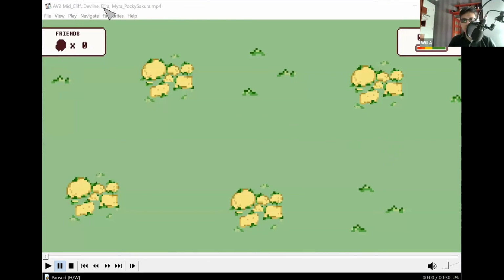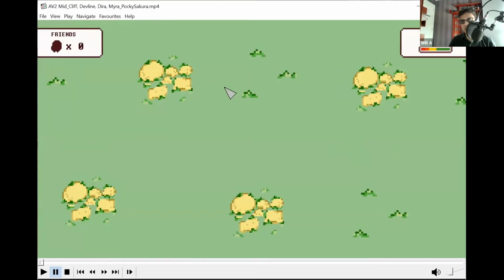Now the product here is Pocky Sakura flavor. Pocky is a snack and Sakura is one of its flavors, because Pocky has different flavors, and so they chose a specific one to make advertising for. The idea here is to use game iconography, or language, to sell the product. Here we go.